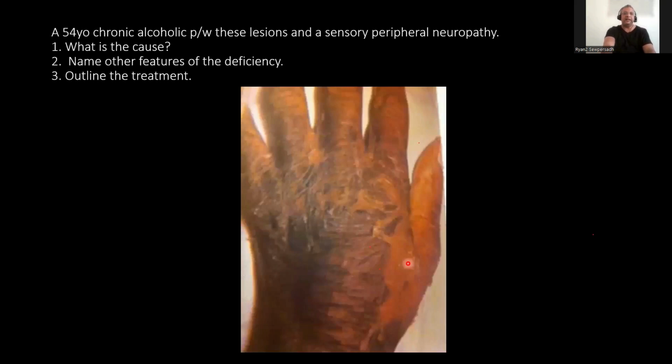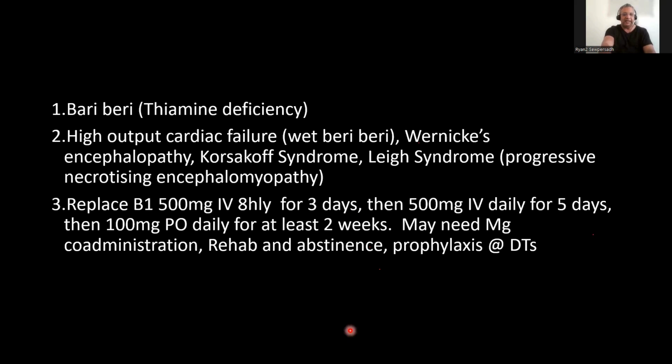Okay, this patient has alcoholism. What is this now? Very scaly rash. This is the picture of beriberi, which is thiamine deficiency. Now, remember, guys, that it's a very dry, xerotic, scaly rash. And there are two different flavors of beriberi, wet and dry. So wet beriberi, we have the neurological features together with the cardiac failure, the high output cardiac failure. But dry beriberi doesn't have the cardiac failure, but you have the neurological manifestations, the Wernicke's, the Korsakoff psychosis, etc.